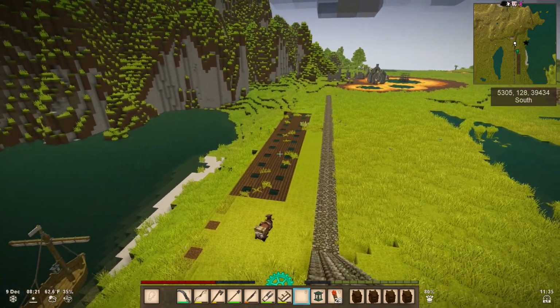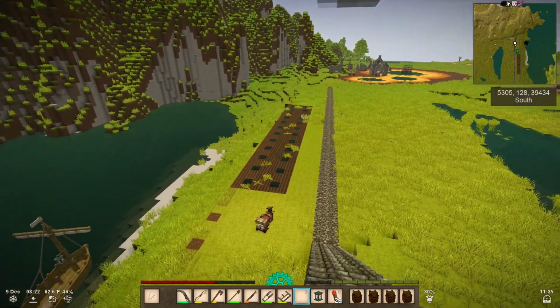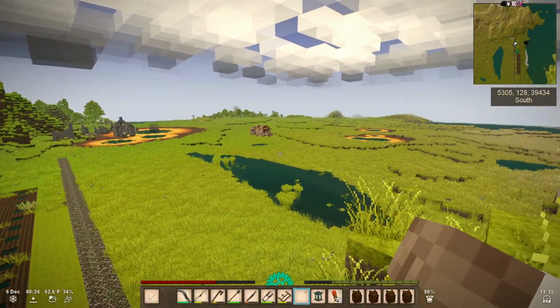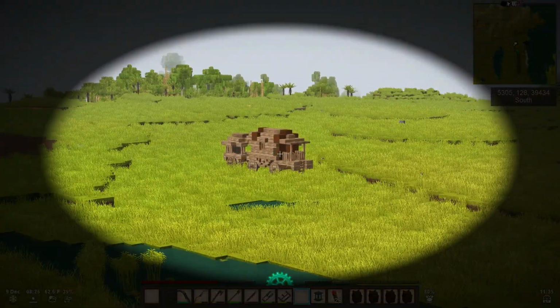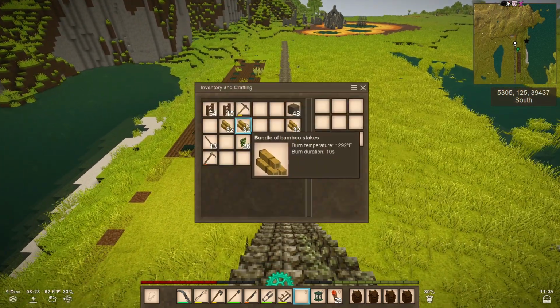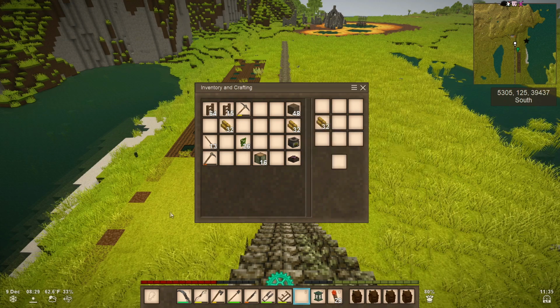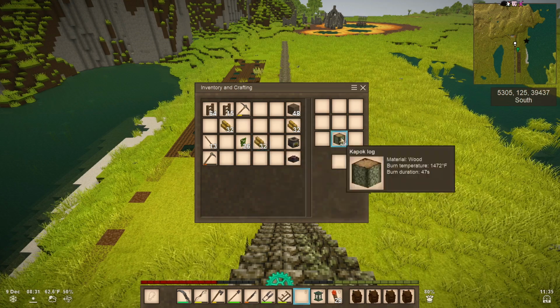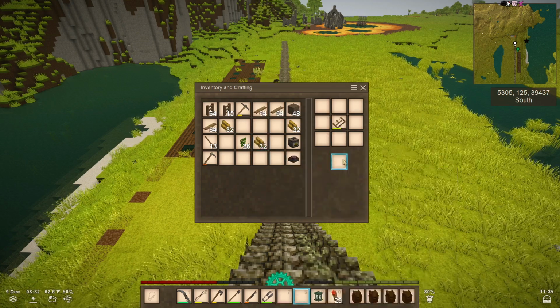So first thing I noticed after I started to clear that land right there is, wow, there's a lot of rabbits in this area. Makes sense though, it's a beautiful place to live. Even the trader thinks so. But alright, so I did a little bit of inventory management. I cleared out all the kapok wood. Actually, let's cut some of that up first. I have a feeling this is going to look like birch, but I really don't know.